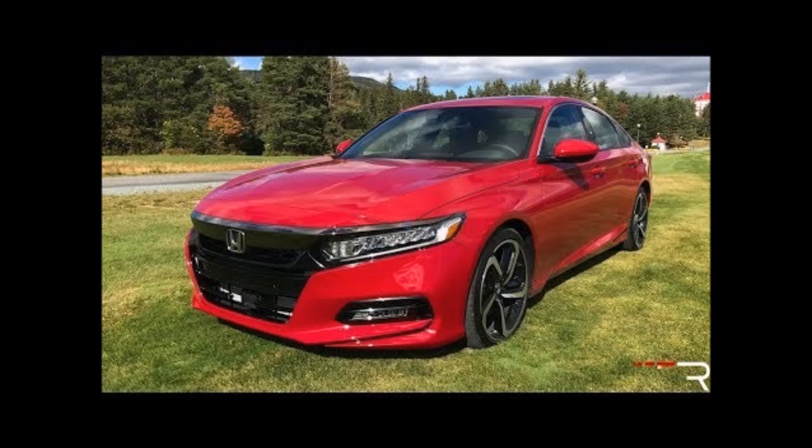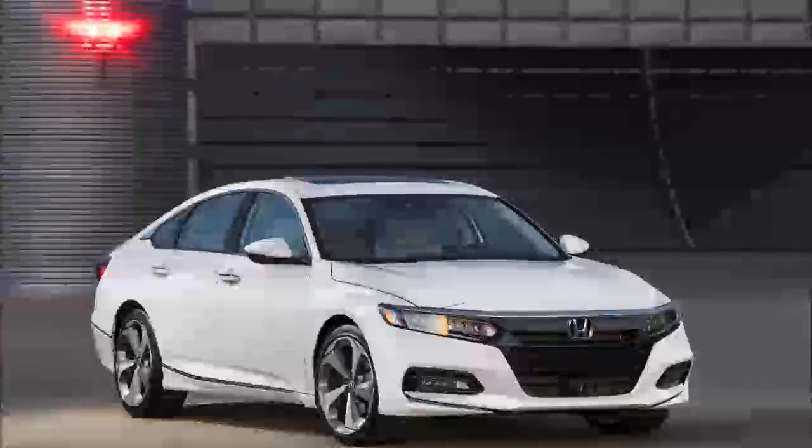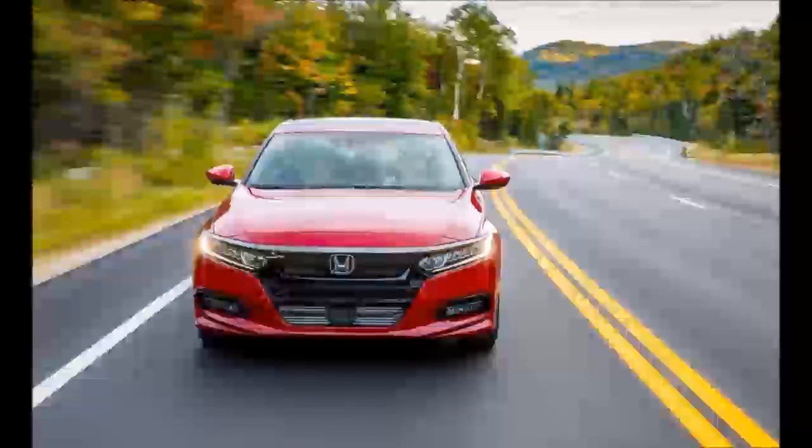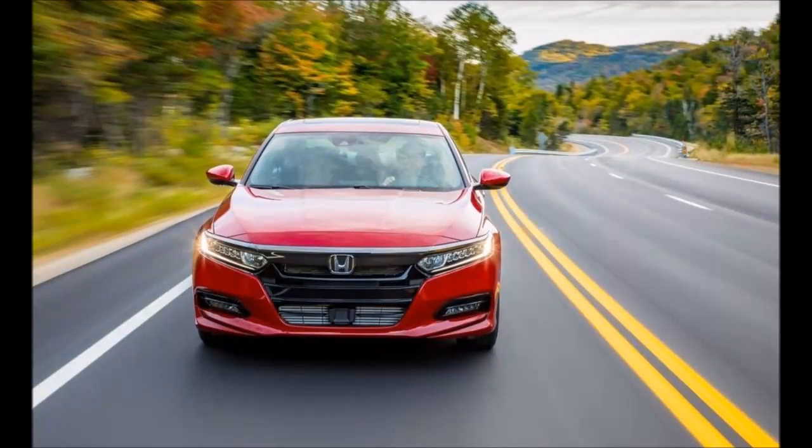As the flagship sedan in the Honda lineup, the Accord is a pretty important model for Honda. And you can see here, for this all-new 10th generation, Honda has given this car a full redo. It now rides on the same platform as we saw on the all-new Civic a couple years ago. Now, immediately you can see the design has a lot of the corporate design language that we saw on the new Civic. All Accords will come standard with full LED headlights.